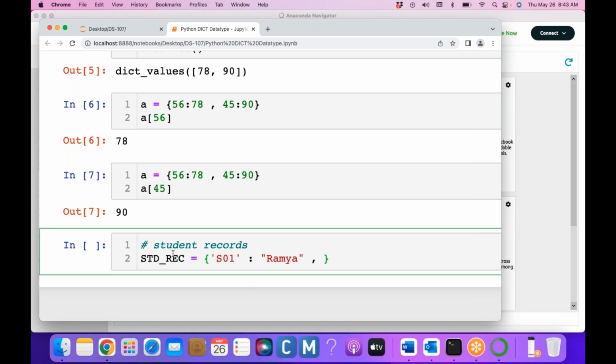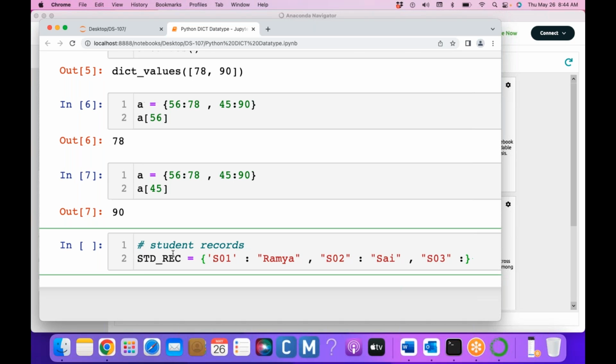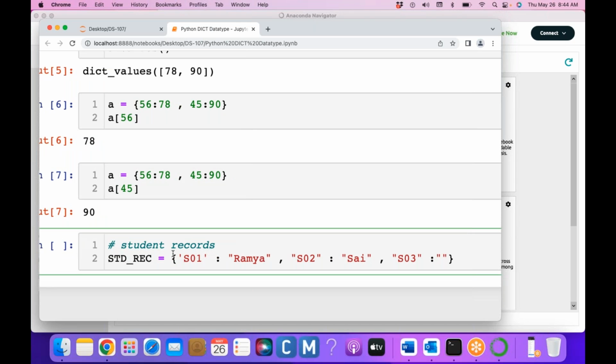And for example, S02 is my key, and the corresponding value could be, for example, Sai. And for example, I want to create another student ID, which could be S03, with maybe the same name. Maybe in my class there are two Ramyas. Then we can make it.